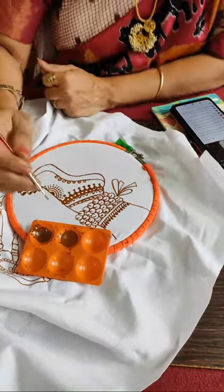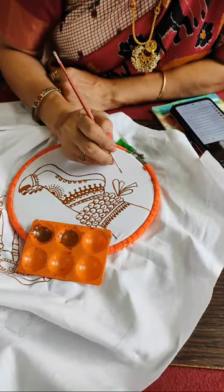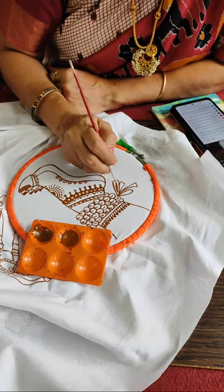Done. Now we have almost done with the detailing on the fabric.